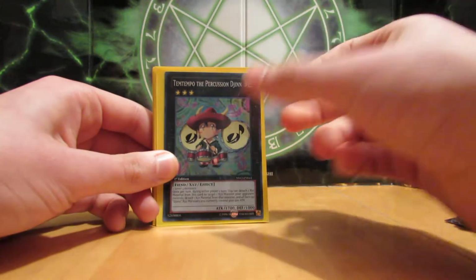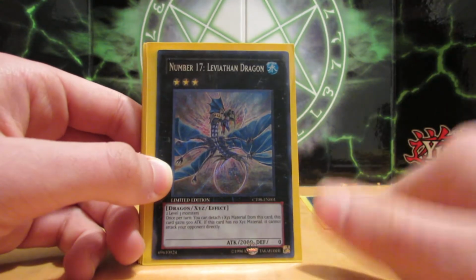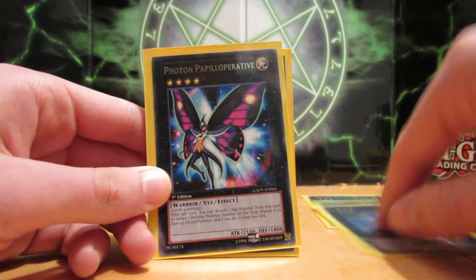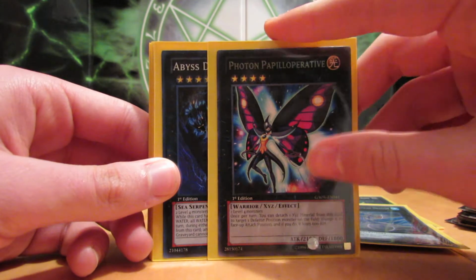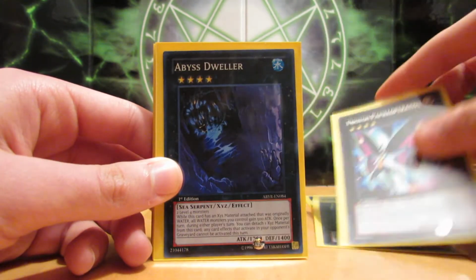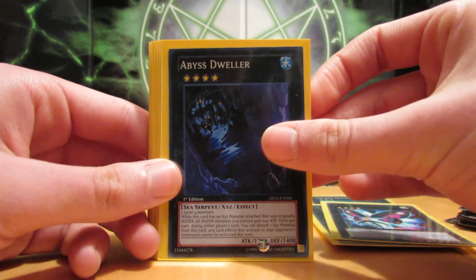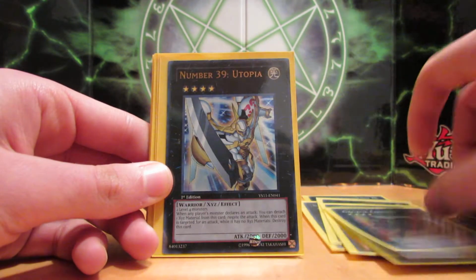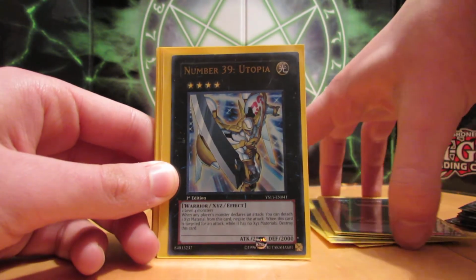And then the extra deck. Let's go through this really quickly. We have a Tempo. Important to get over those pesky Xyzs. Leviathan, don't make it that often. Papal Operative, I don't make it that often, but when you do make it, it's very good. Dweller, very important to have against Mermails. Cowboy, I don't think I've ever made it. Utopia, only if you have something that's tough to get over.